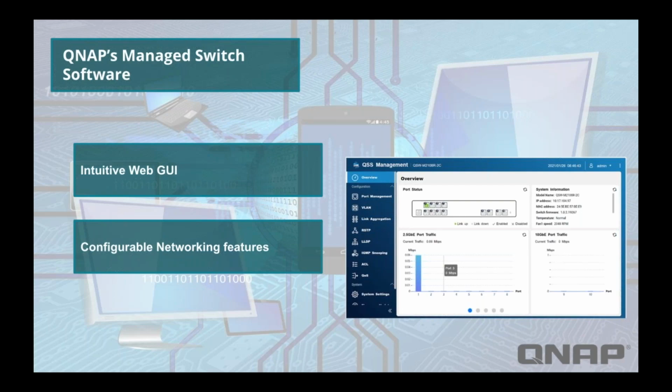You can check packet statistics through the interface. You can also implement flow control to balance speed and help the network manage traffic smoothly. And within QSS, you can also configure VLANs, like we said, and link aggregation, and many networking features.